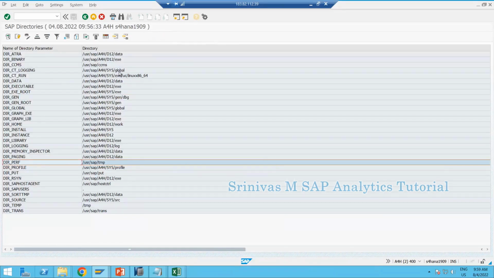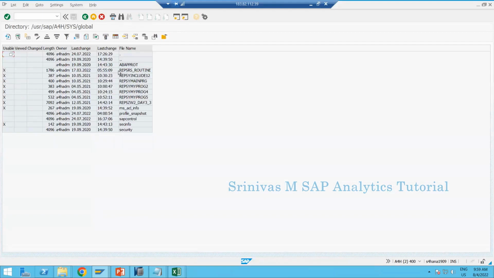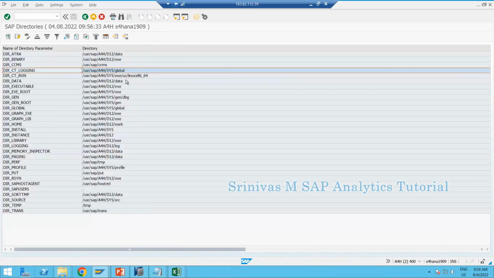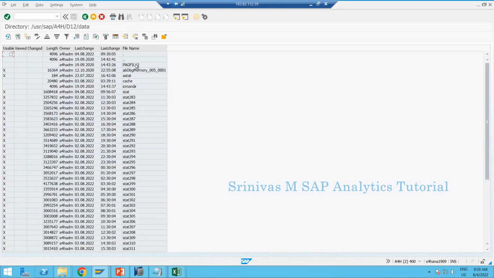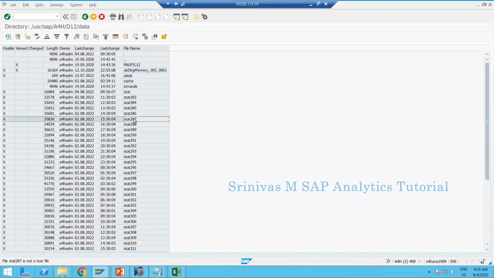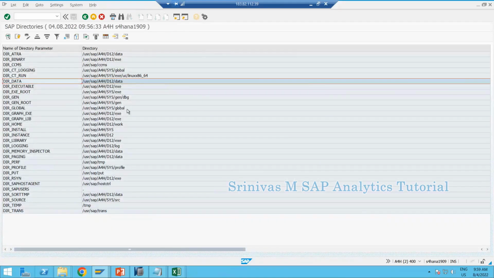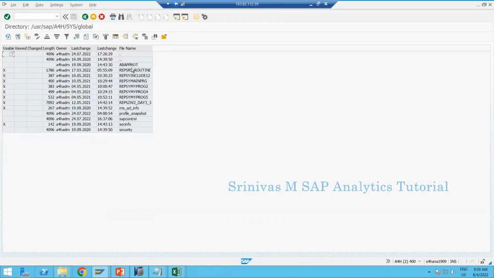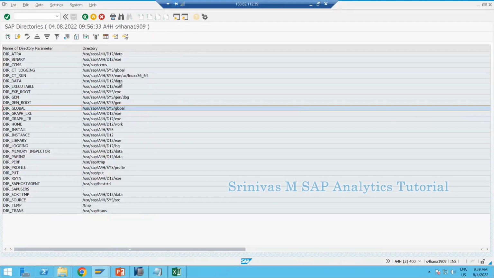Let me go to this global, and then something security. Which folder did I go to just now? Under data, page F12. Earlier I went to one folder, which is global, and in global, the data folder.